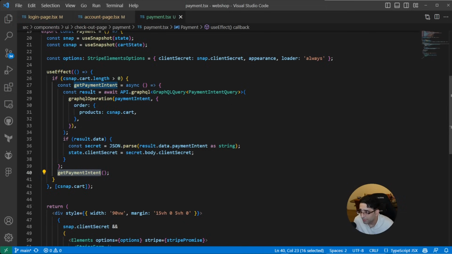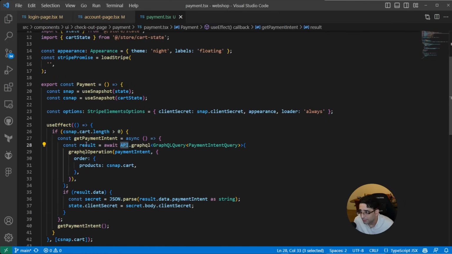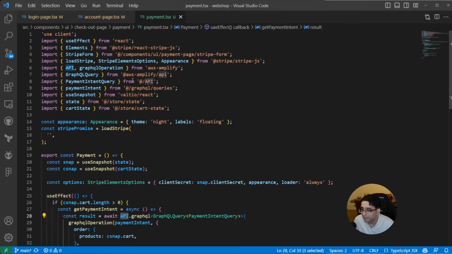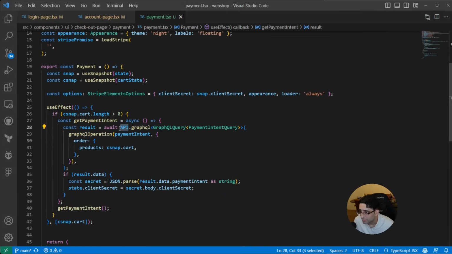So again, getPaymentIntent is an async function where we will await the API, and API is again coming from Amplify, and Amplify allows us to use this in this order. So we can just use API, and it will know that we are referring to the API that is in our AWS config. So the aws-exports.js will be used to reference which API we are using.